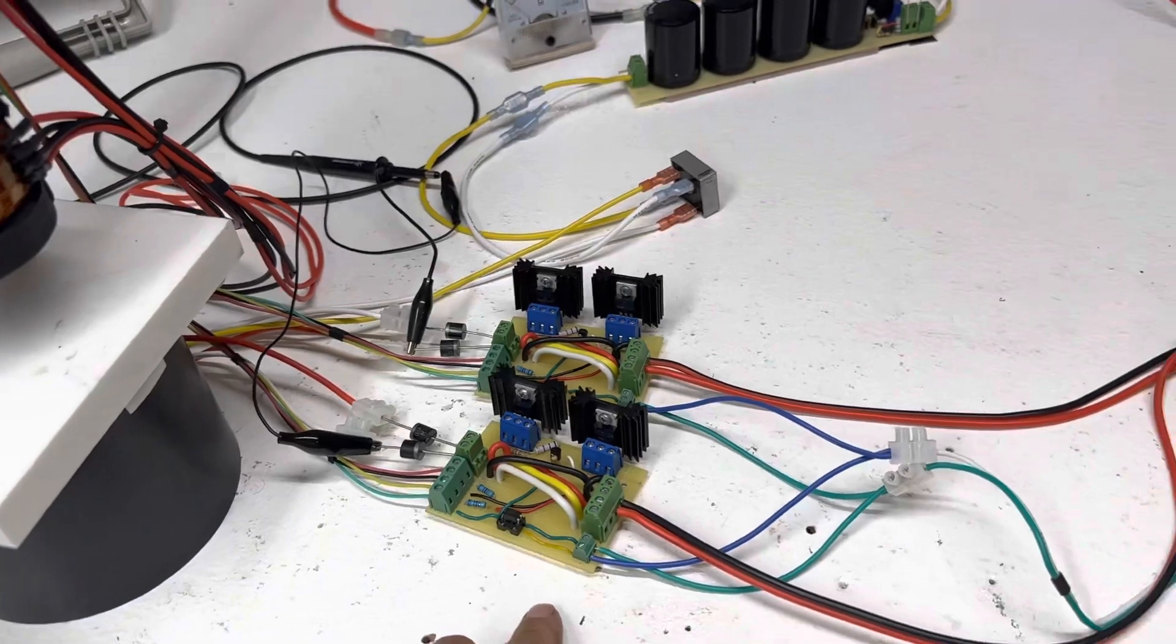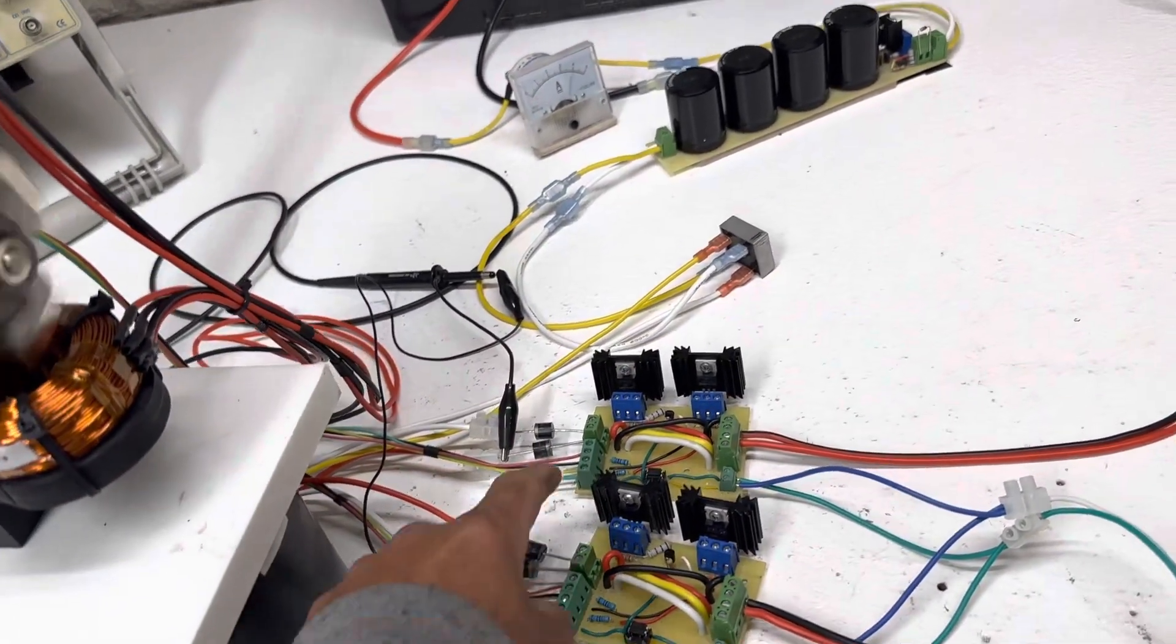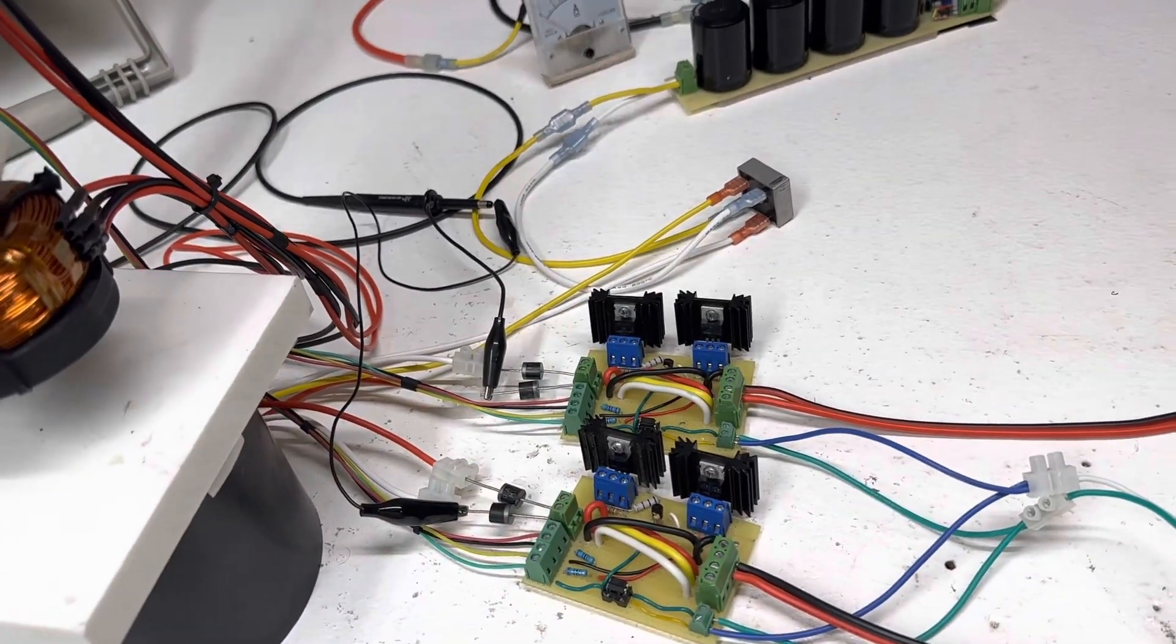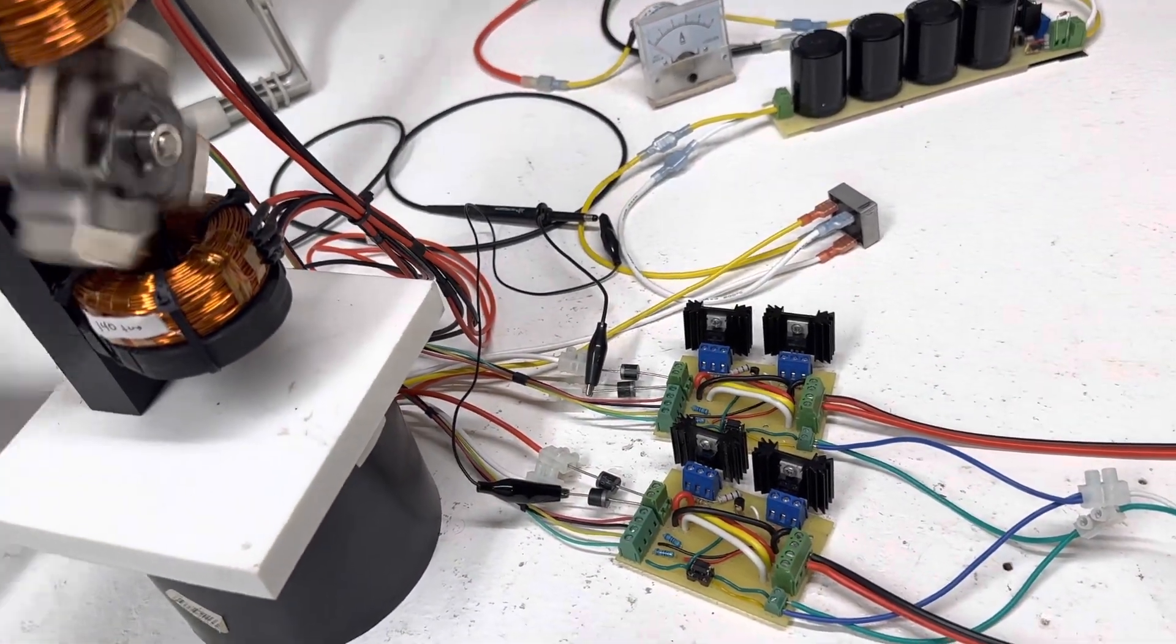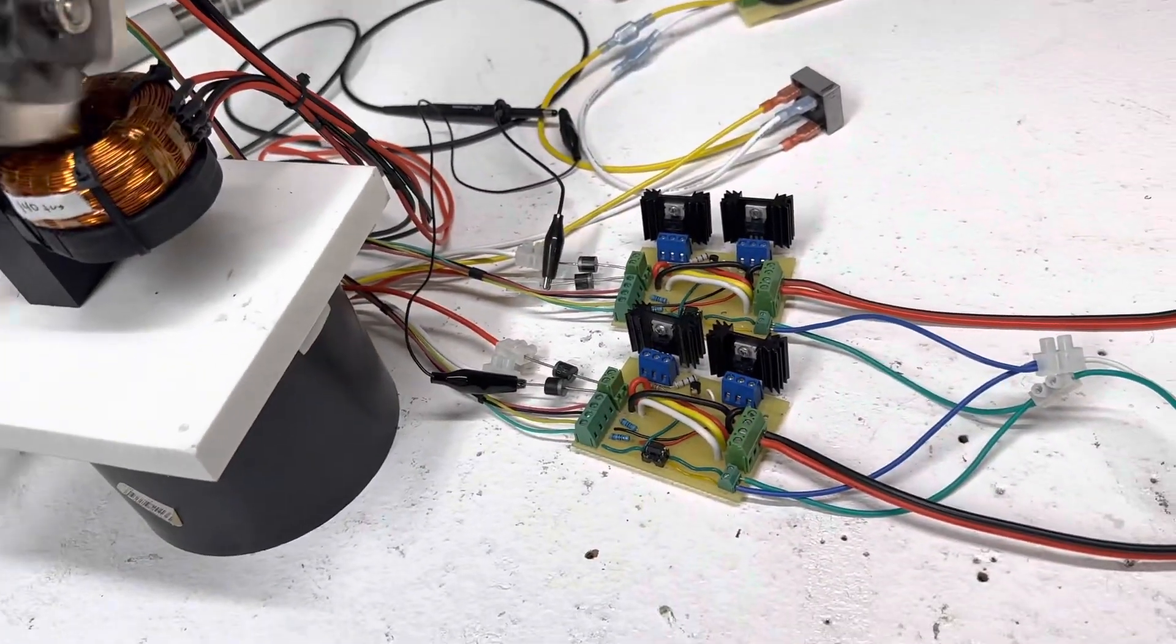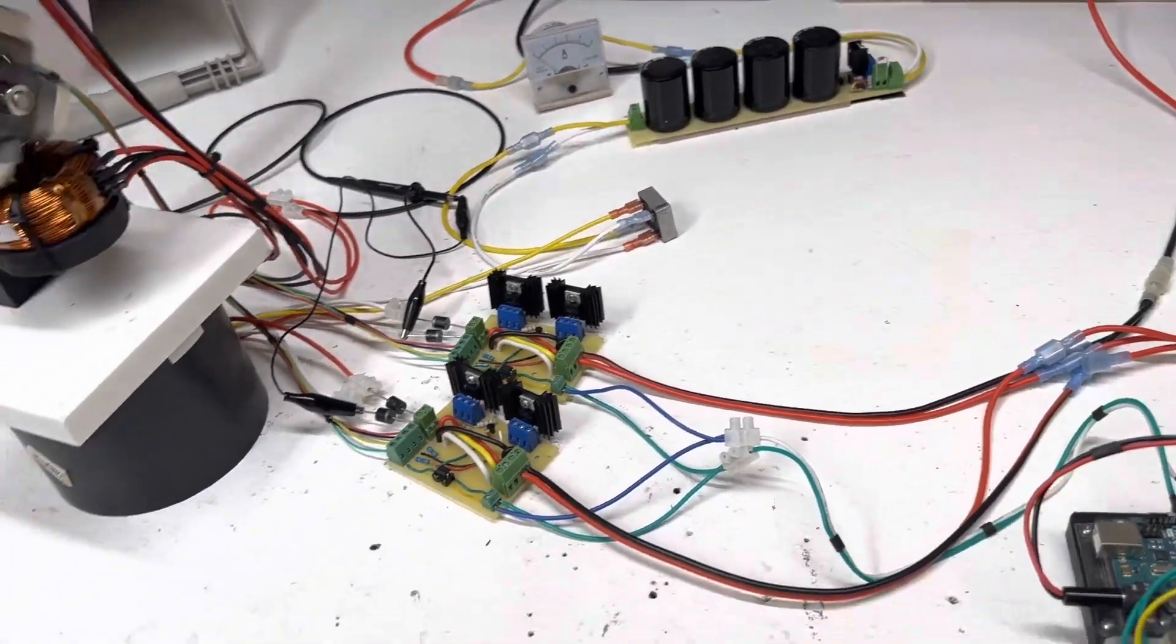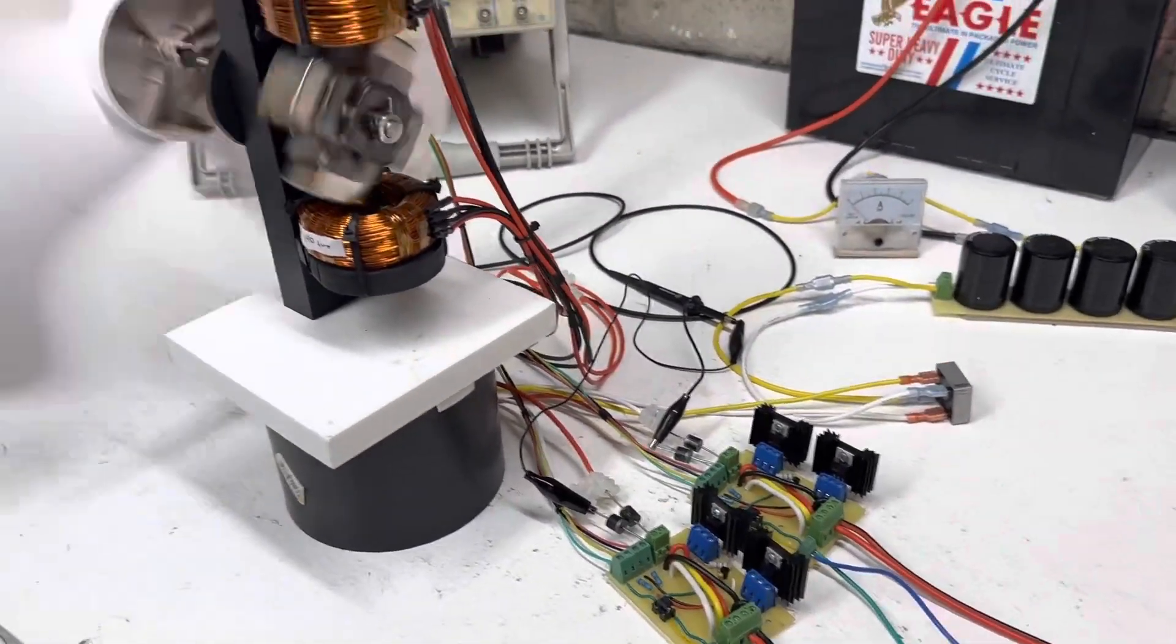The only bummer is this is a p-channel and n-channel and p-channel and n-channel, and then the polarity is reversed on each one as it's flipping back and forth on polarity. But the resistance of the p-channel is really high, so that kind of limits the circuit to a couple amps, but it does work neat for little experiments like this.